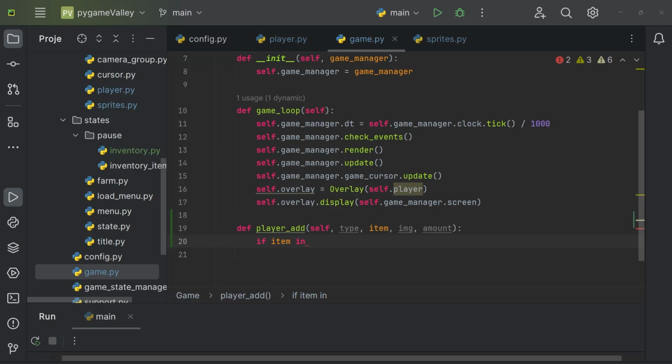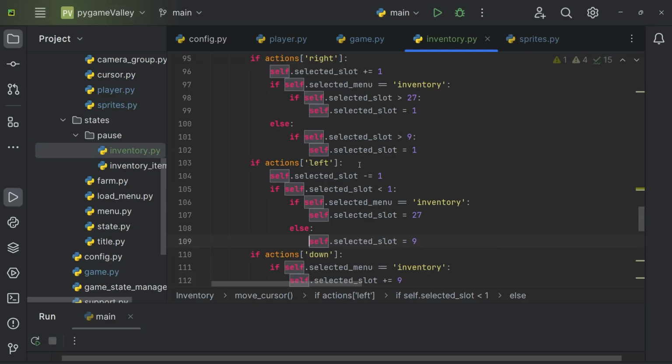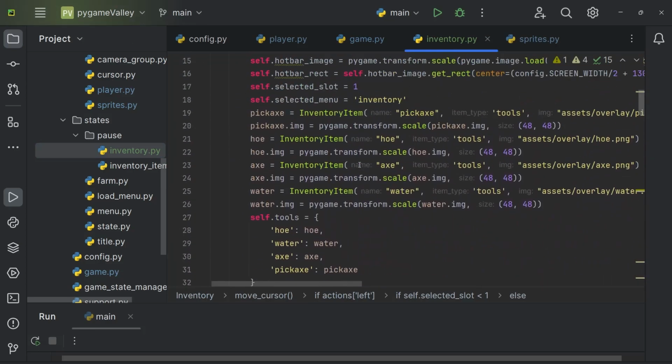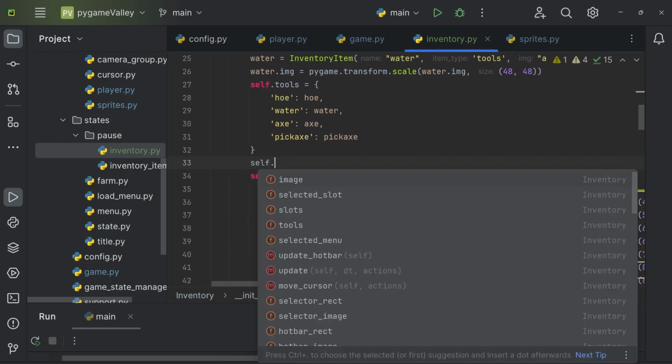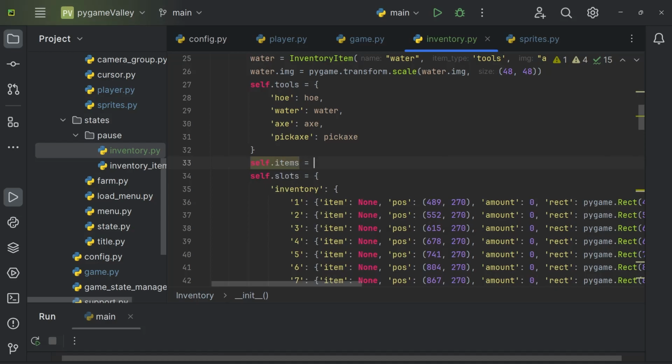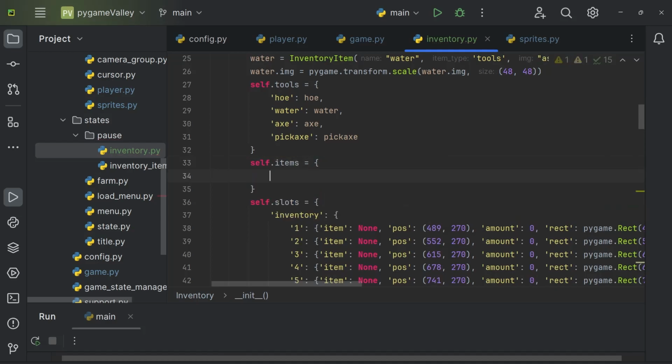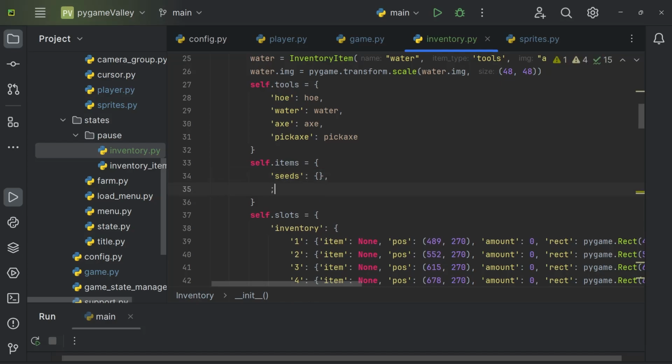I forgot to add one thing in inventory, and that is the items, which I may or may not keep in there. I'm not sure how exactly I'm going to use it, but right now, to keep track of the items in the inventory, I did self.items is equal to a dictionary. Seeds is a dictionary, which means I need a comma after it.